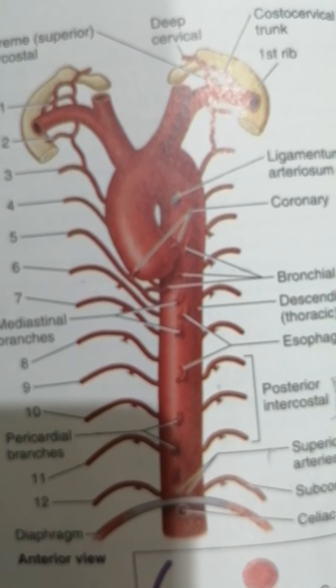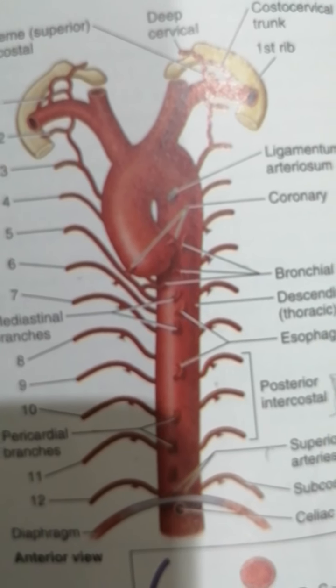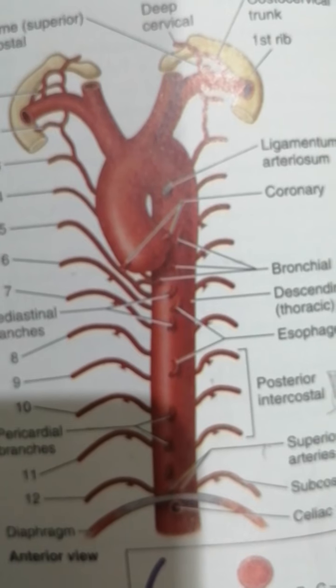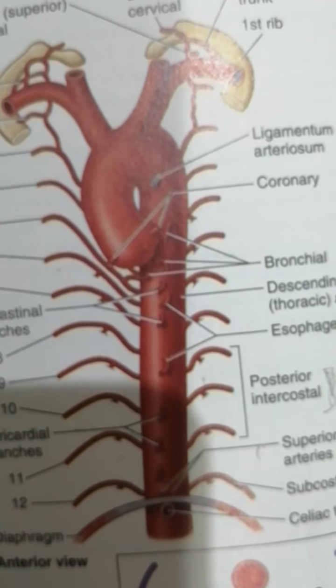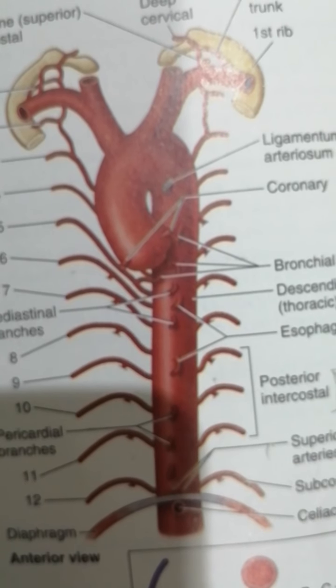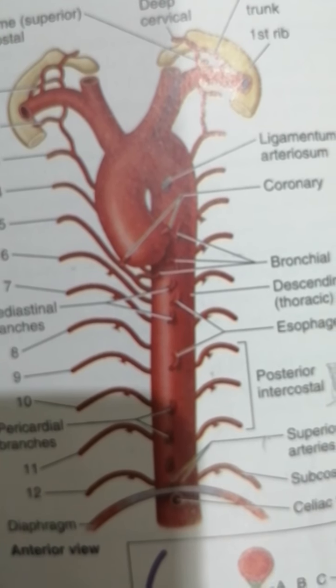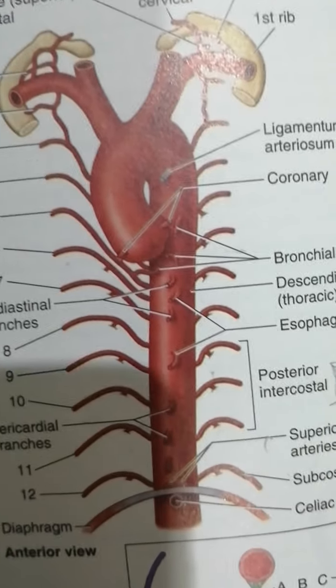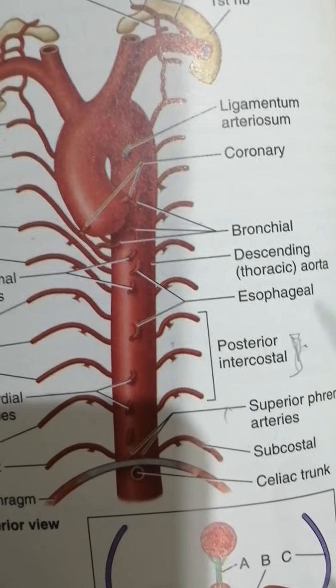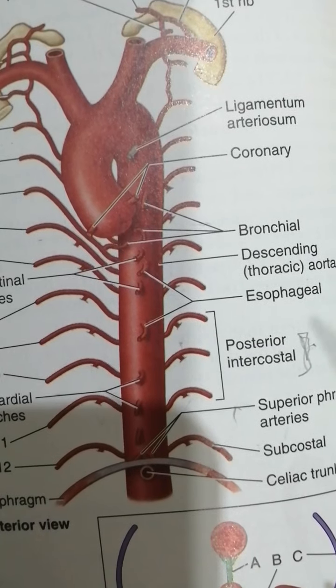The ones that come unpaired are the esophageal, 4 to 5 branches that are coming from the anterior aspect of the thoracic aorta. They run anteriorly to the esophagus and they are basically branches supplying the esophagus. Definitely the esophageal branches will supply the esophagus. Then the ones that do not follow the pattern are two arteries, the superior phrenic and the pericardial branches.